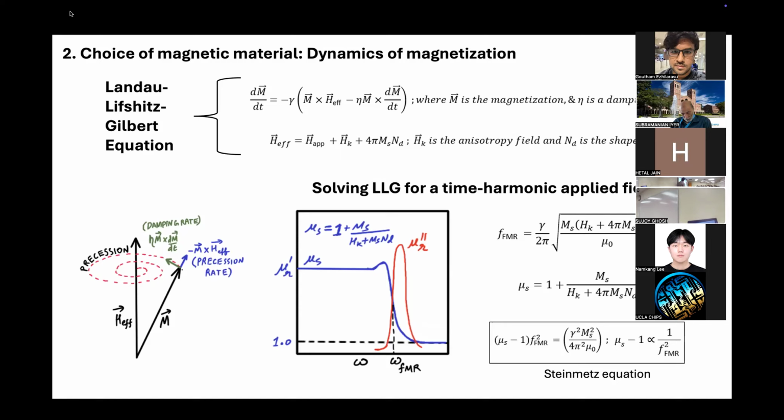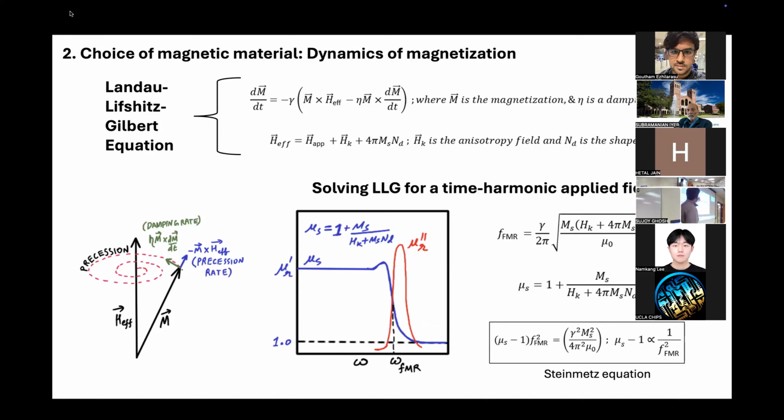And what you can do is, this equation here depends on the torque and also depends on this so-called precessional moment and damping. And this field that the spin experiences is not just the applied field. It's something called the effective field. As we will see, inside the crystal itself, there's a built-in magnetic field intensity as well, depending on the crystal structure as well as the shape of the magnetic film.